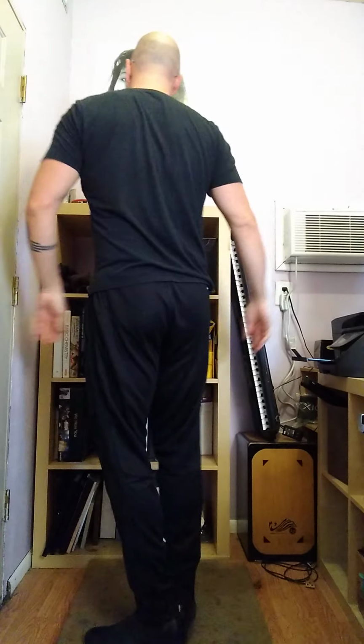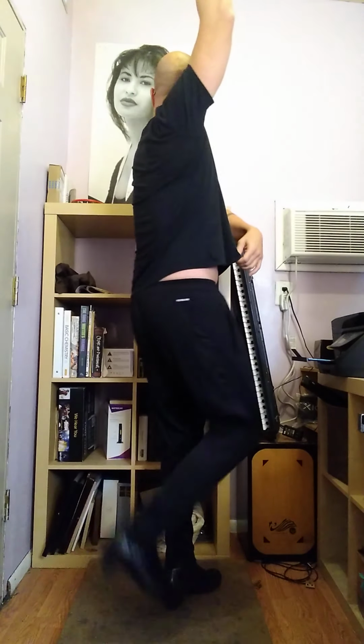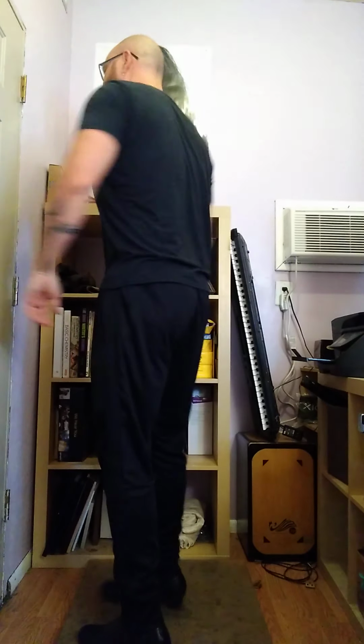So I said I was going to do two arm possibilities. Here's the other one. You're just going to keep your elbows engaged and your arms up here. Yeah? So, bum, ba, bum, ba. Other direction would be here. Let's go ahead and try with compás. Other direction, other arms.